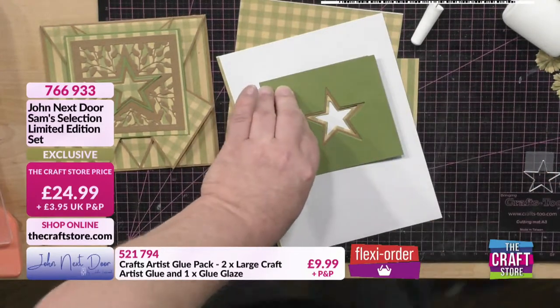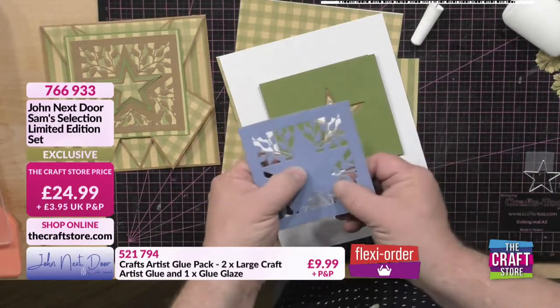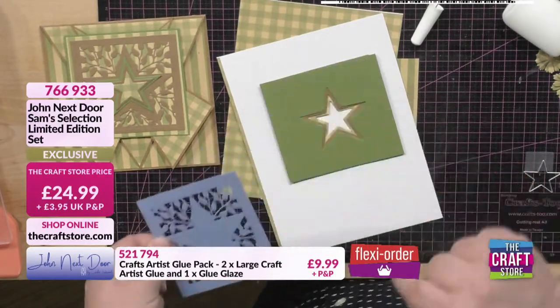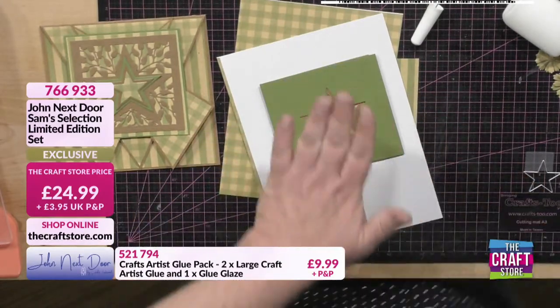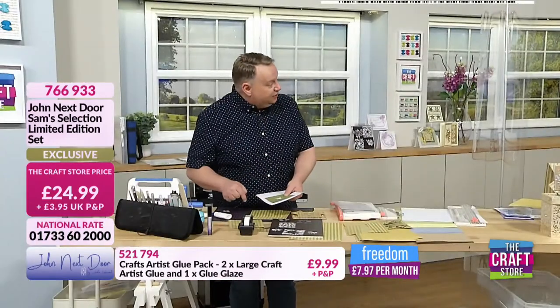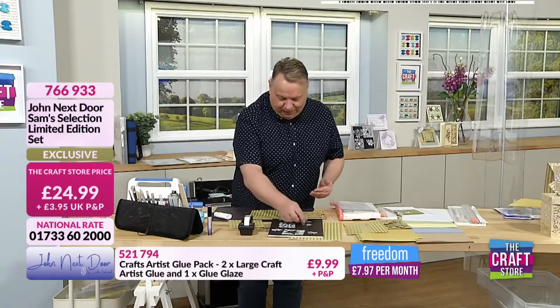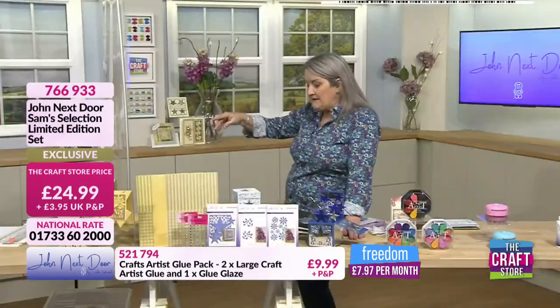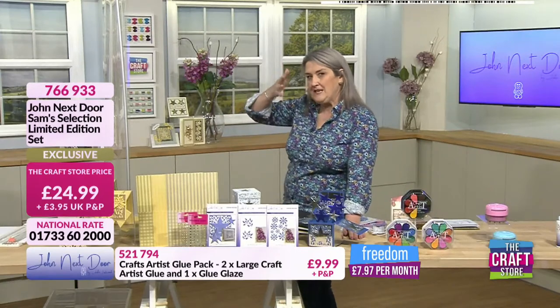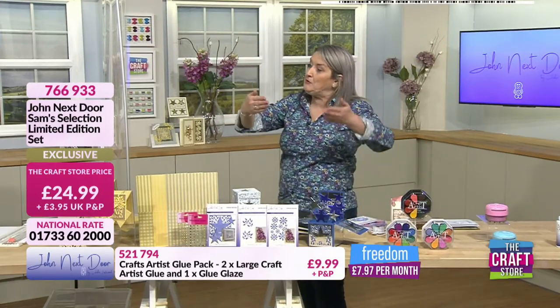That's nice. So yeah, I would actually... I haven't got it in the same colour. But if I cut the centre out of that, I can put that on top and then you're looking through in. Yeah, clever. So do it that way and keep those to one side, because that will be the start of your next card. So I said this is a great place to start. I think the star die is brilliant, because as you were working with it there, I was thinking to myself, could you snip the leaves just where the border of the frame is and actually pull them forwards?